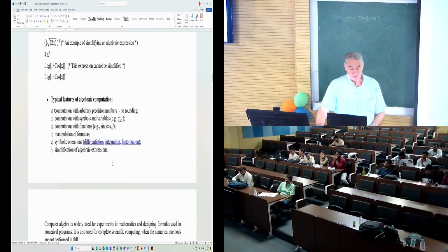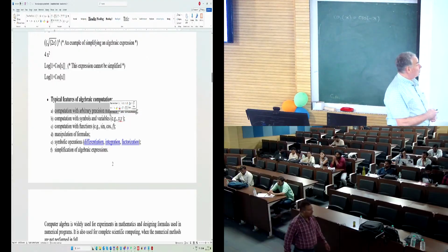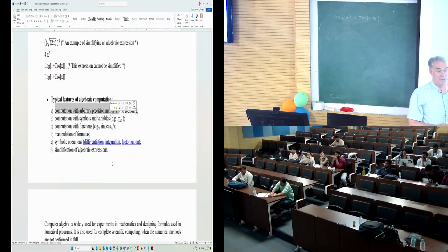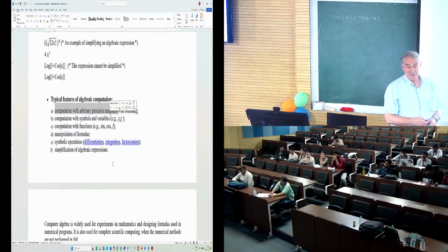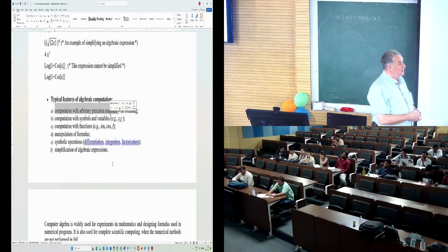What can we expect from a modern computer algebra system? We can expect computation with arbitrary precision. We can expect computation with symbols and variables. A symbol is a variable which is used with no defined value. Computations with functions, for example sine, cosine, or an arbitrary function f.